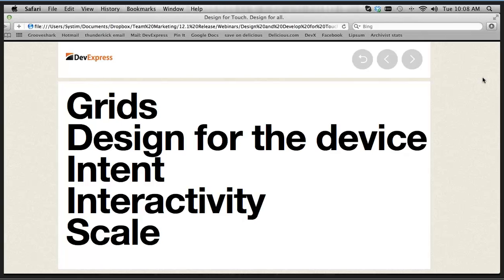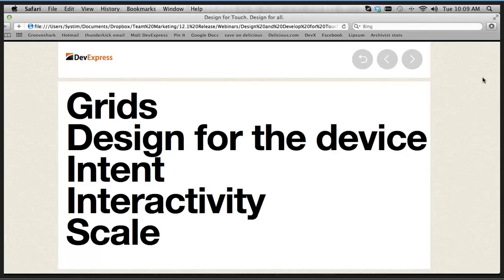What I'd like to focus on today are really taking a look at grids and grid structure, designing for our device. We have a few different devices right now that we really have to consider, but each one of those devices has its own particular intricacies, so we will get into those a little bit.